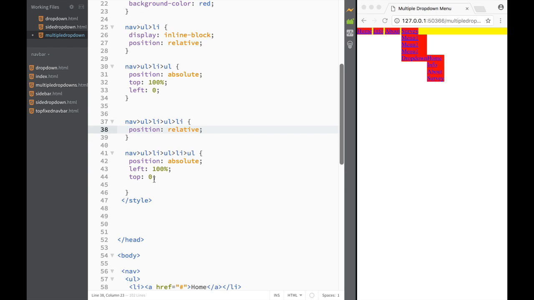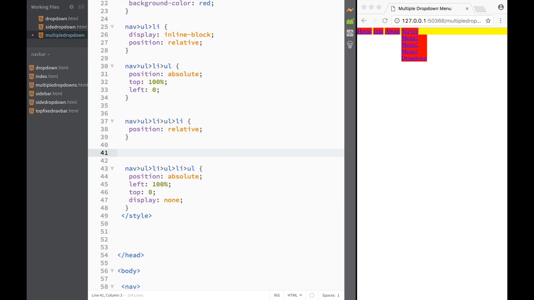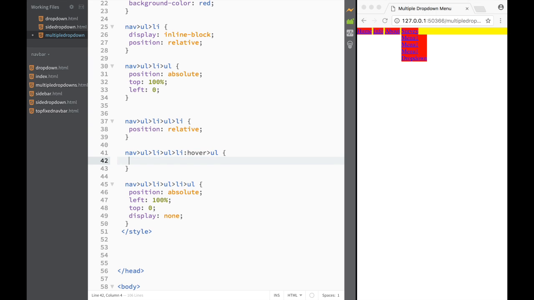And obviously what we can do right now is, let's start with the last one, we would want them to be display none over here like this. And we're going to create a new rule right on top, where we're just going to say the nav ul li ul li over here hover. We're going to say that uls are going to be display block. So let's check out what we have. As we're hovering over this one, you can see that this one is showing up, right?